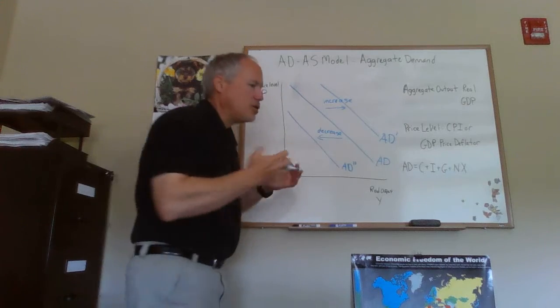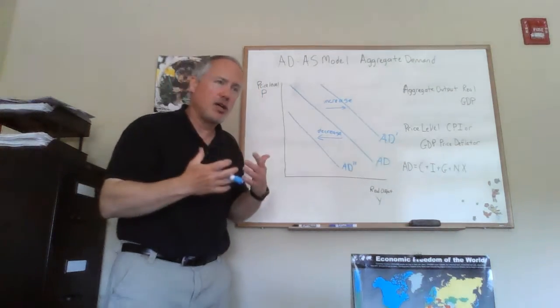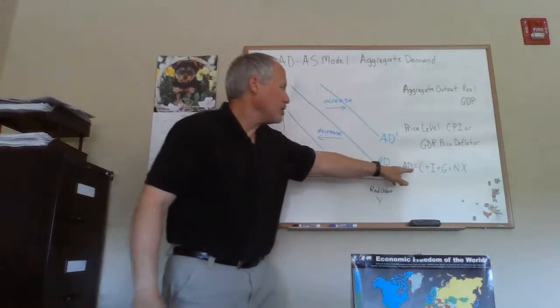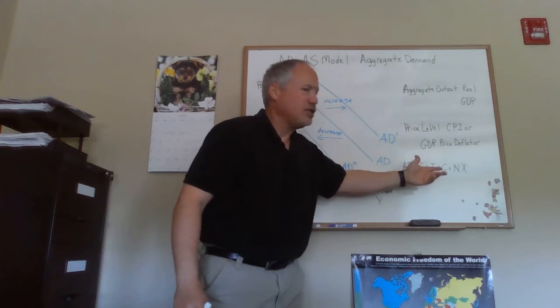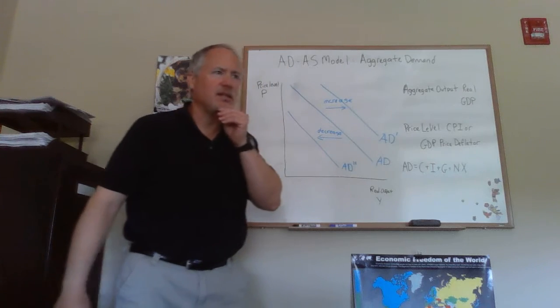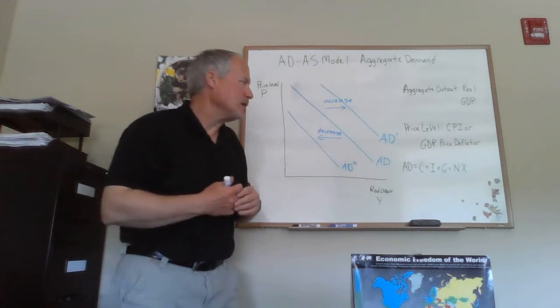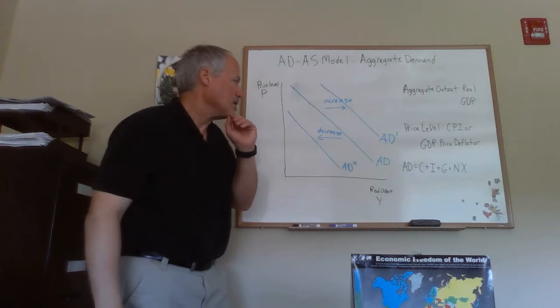And the chapter goes through a number of different factors that could lead to shifts in the aggregate demand curve. But if you think about each of those components, they're coming back to the C plus I plus G plus NX. Well, actually, C, I, and NX in this chapter. And then when we talk about government policy, we'll bring the G part in, in terms of fiscal policy.